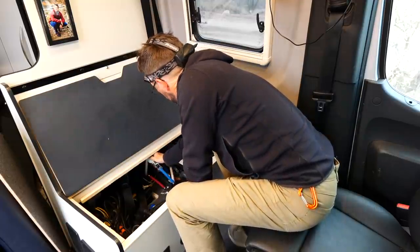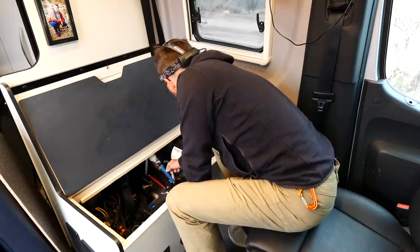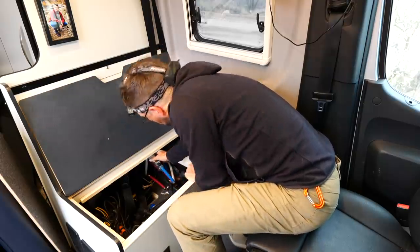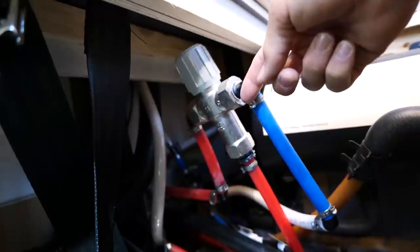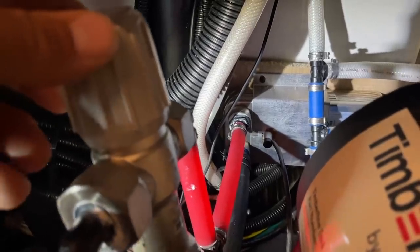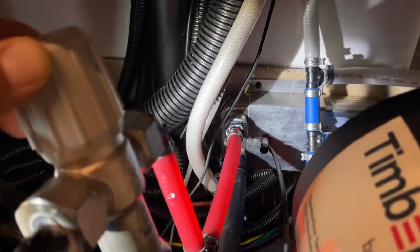Now I've got the bench open and I'm looking at this thing, and there's a water temperature regulator that is just floating there. It's suspended only by the PEX water lines, and it's able to wobble back and forth freely. The water line from the regulator goes into the heat exchanger, and that was the fitting that was broken. If we're taking the Revel on really rough dirt roads and occasional two tracks, this regulator is wobbling back and forth constantly, and this constant movement absolutely has to fatigue the fittings. I'd bet you any money that that is the exact reason that fitting failed on us.